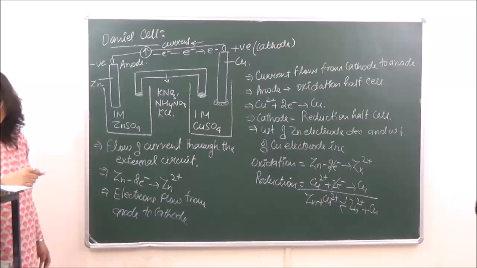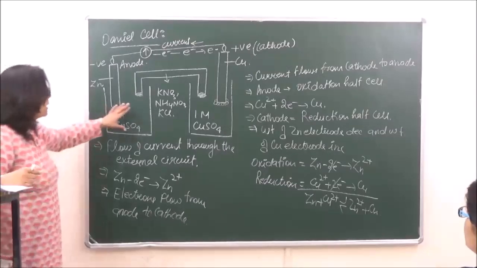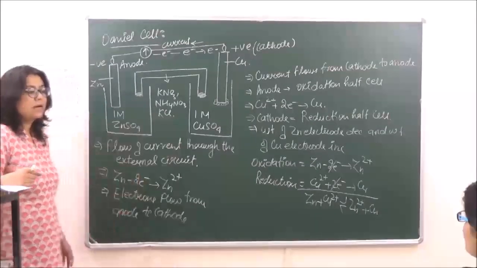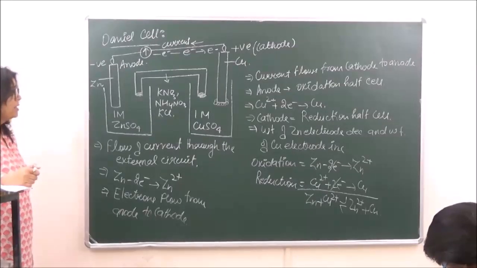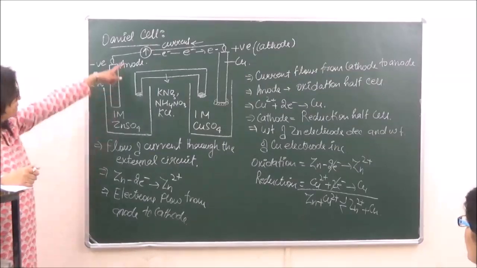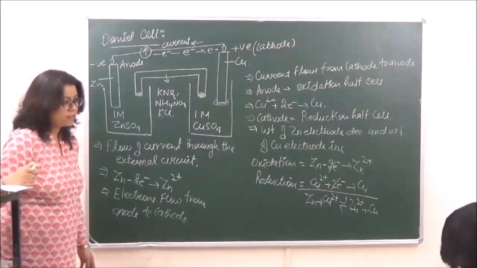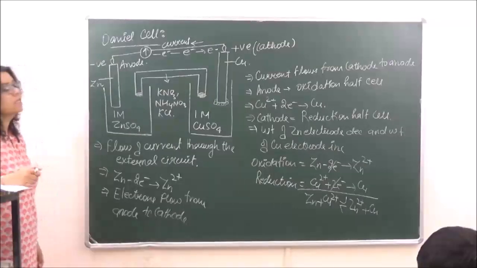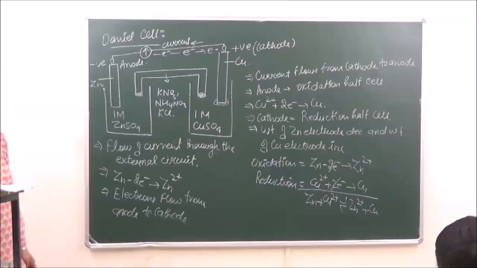Right? Now when we are talking of any galvanic cell, this is specifically known as the Daniell cell, but if we are taking some other solutions in this, they are termed as galvanic cells or voltaic cells. Right? Why are they known as voltaic cells? Because there is going to be a potential difference, as a result of which the voltmeter or the galvanometer shows deflection, showing that current is flowing through the cell. Okay, so this is what a galvanic cell is.